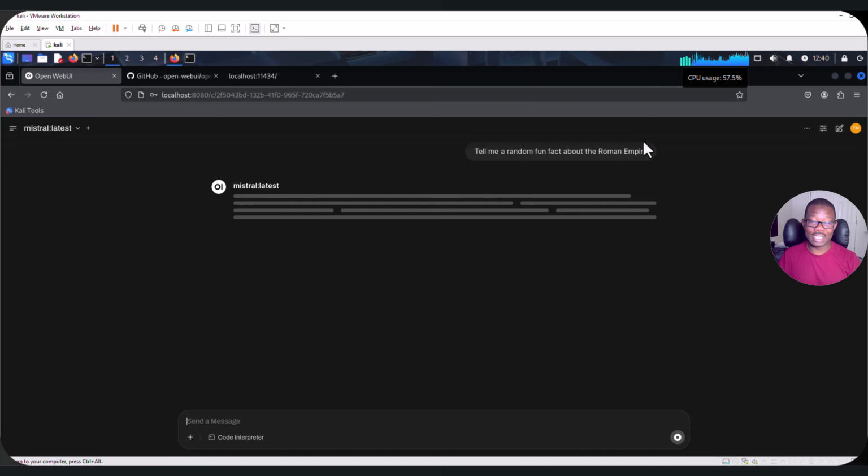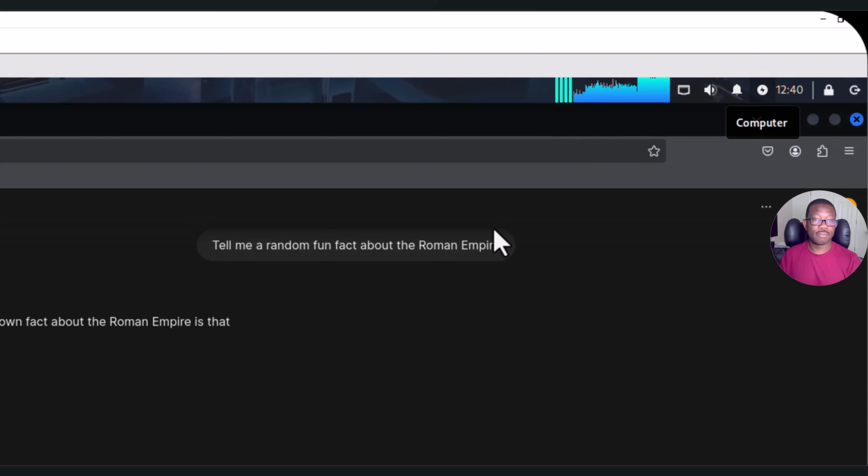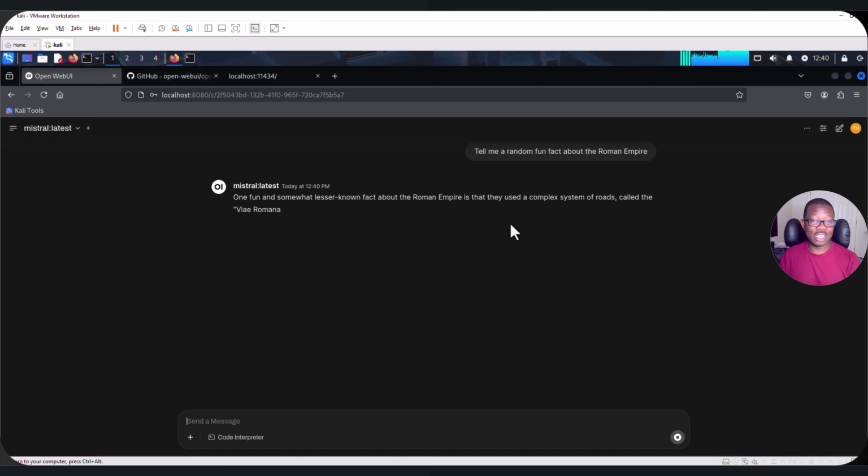You can see it's skyrocketing because it is doing all these things with a model trying to process our request. And we can see we are getting a response from our model, which is a good thing. So we've been able to at least get a working Open WebUI to communicate with our backend Ollama and be able to talk to our offline model.